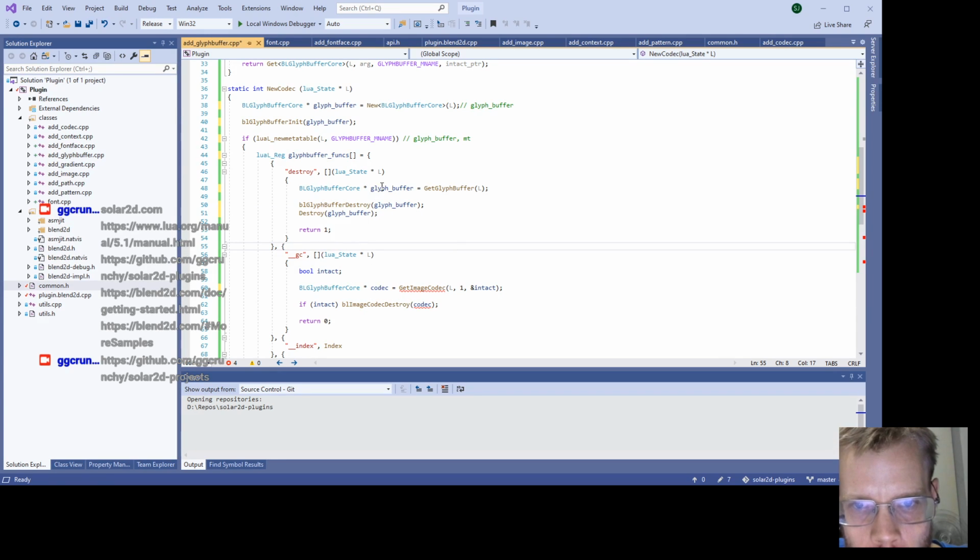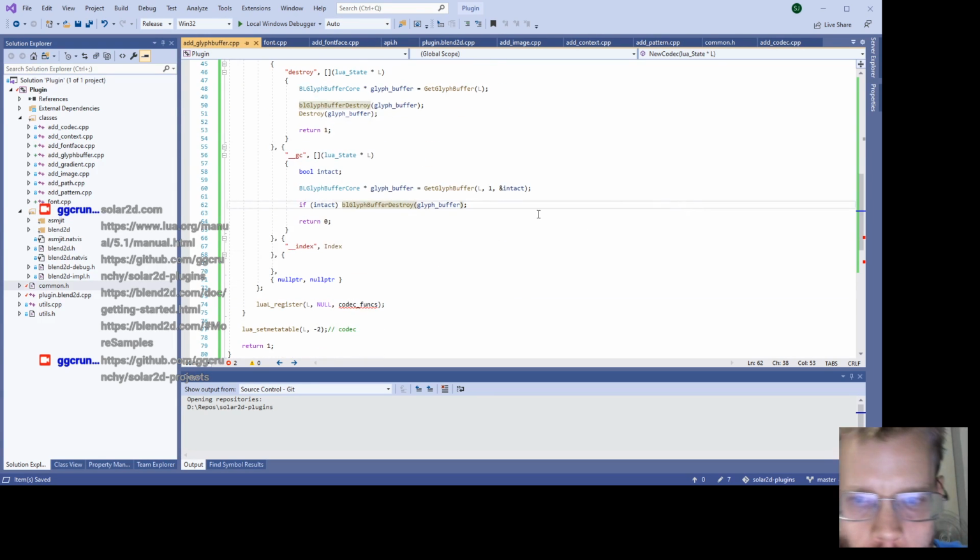And again, here to the glyph buffer and destroy. And finally, glyph buffer once.